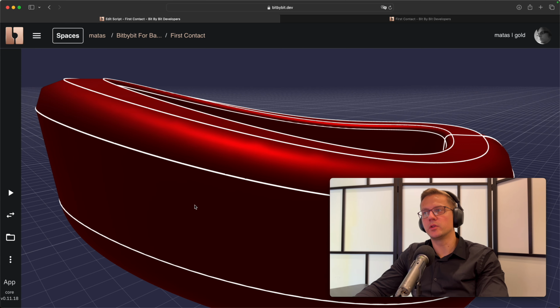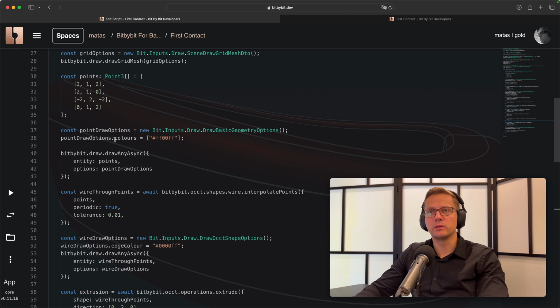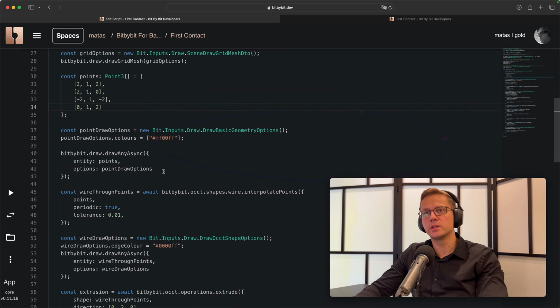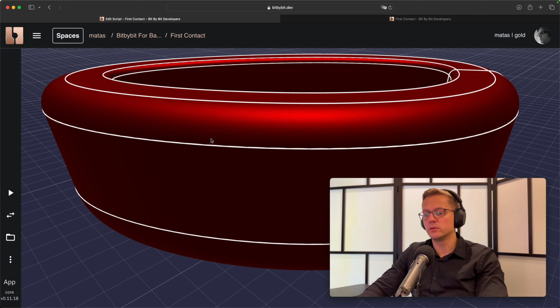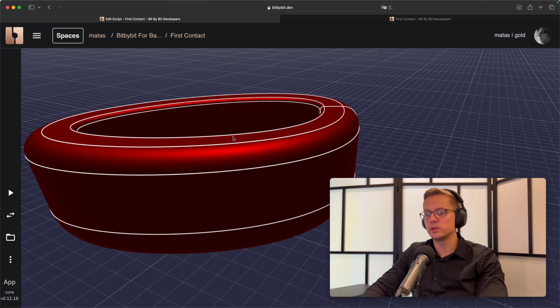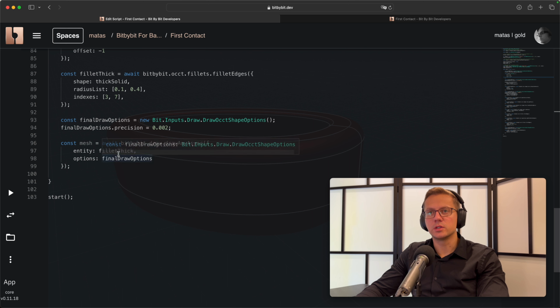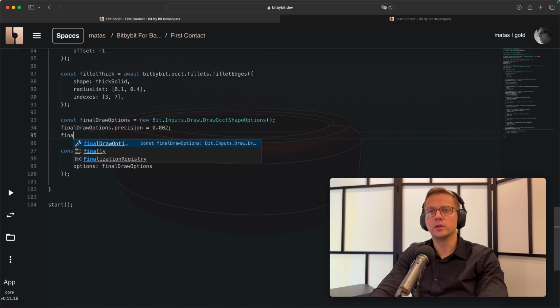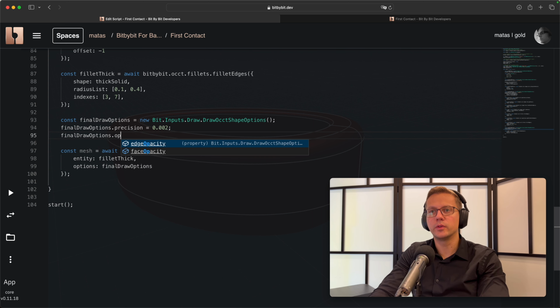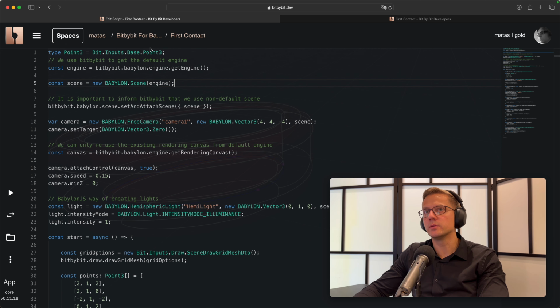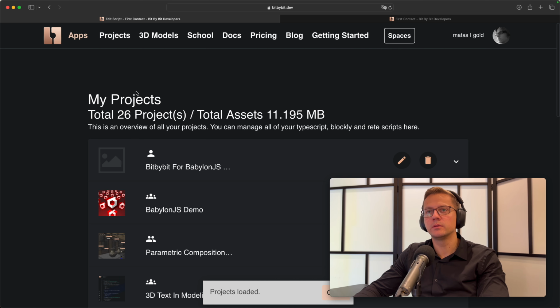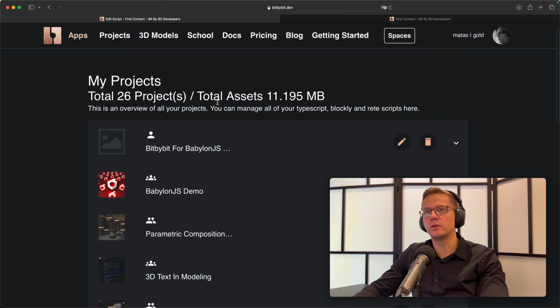It creates this geometry. I will probably just say that, instead of 1, 1, 2, 1, I'll just make it flat like this, and I hit run again. So I will inspect it just a little bit to see whether it's all good. Seems okay. And maybe just for making a bit nicer screenshots, I'll put the face opacity to 0.5. I'll hit run again. So what we will do now is go and click this edit my projects button, which will navigate us back to the list of our projects.